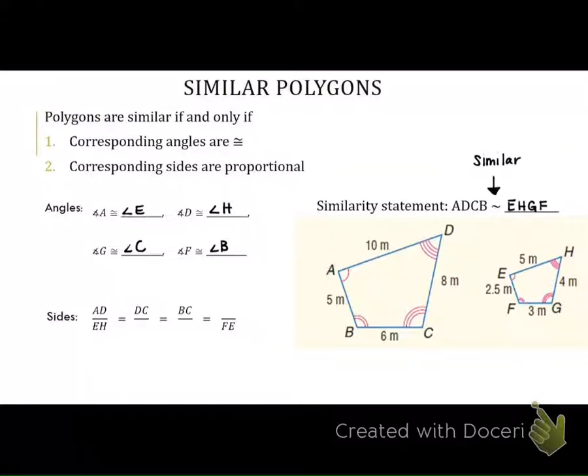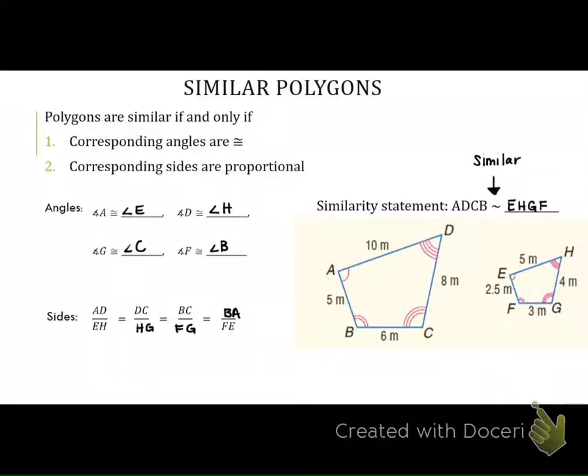The next thing that needs to happen is that the corresponding sides need to be in proportion with each other. So this is saying that AD corresponds with EH. You can see that up here too. Do you guys see that? And we'll look at the numbers in a second here. So what does DC, Cameron, correspond to? Good. And Greg, do you have a question? Do you want to answer the next one? Next one. BC is corresponding with what? FG. FG, good. And Ian, what is FE corresponding with? BA.